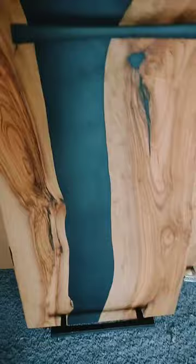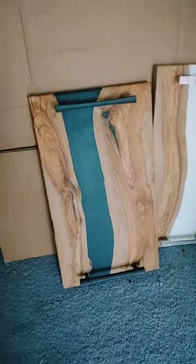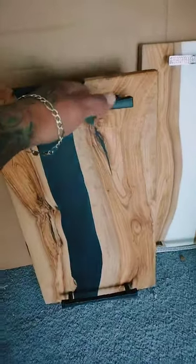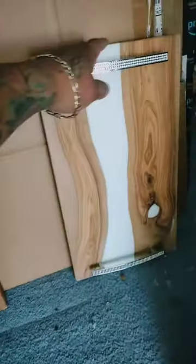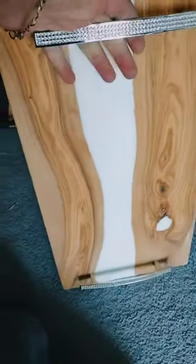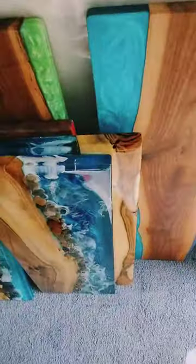Here, these are imported. This wood is olive wood. It's from a 175-year-old tree. It's ancient olive wood imported from Turkey. It's gorgeous wood. Love this wood. We got some bling bling handles. These were fun to make. I really like this wood. This is so pretty. And this wood right here, this one, and this one, these are also from Turkey.